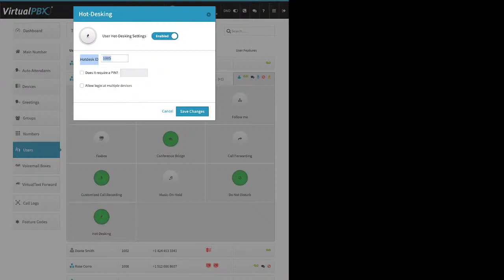End of my workday, I pick up that VoIP phone again. I hit *12 to turn off hot desking. Next time I come into the office, someone's already sitting at desk number 2. I say good morning. I sit down at desk number 5. Same thing, right? Pick up the phone, *11, enter hot desk ID, and now I'm getting calls at that phone.